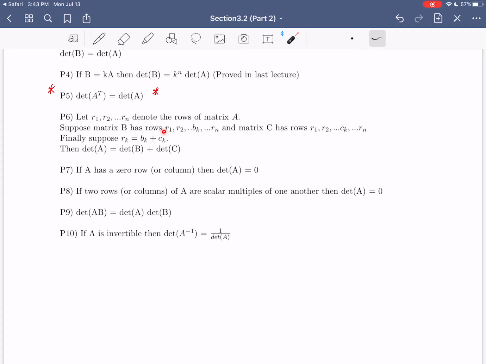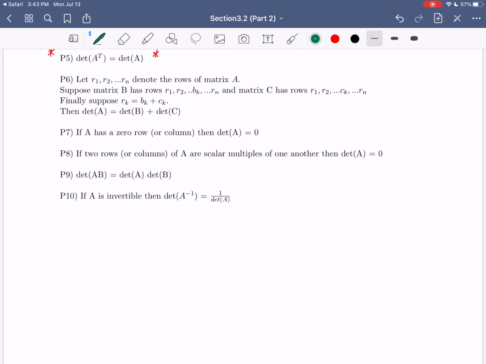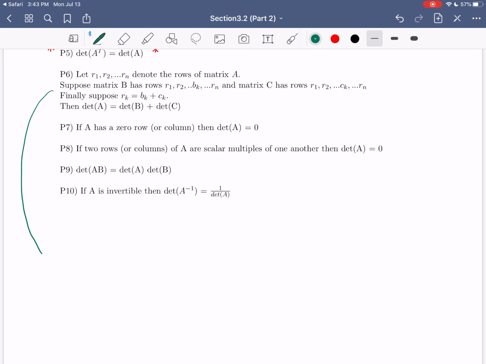meaning that if you have two matrices, and if you were to sum just one of their rows, which is not how matrix addition works, but if you were just to sum one of their rows, and that would combine to the row of your matrix, then the determinant of your original matrix is equivalent to the sum of the determinants. Now again, like I said, that one is a little bit weird, so let's just give a little bit of a visual example here.